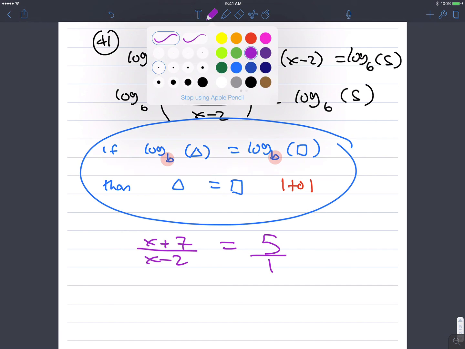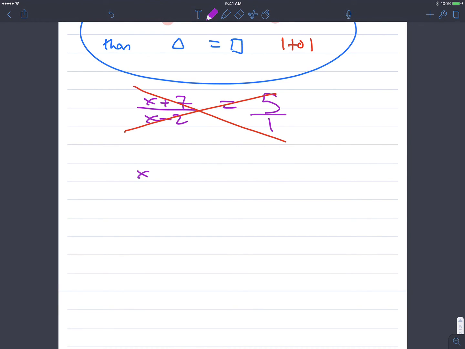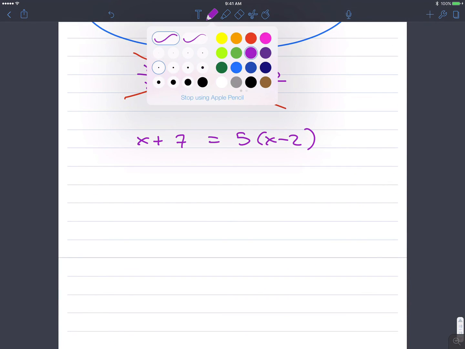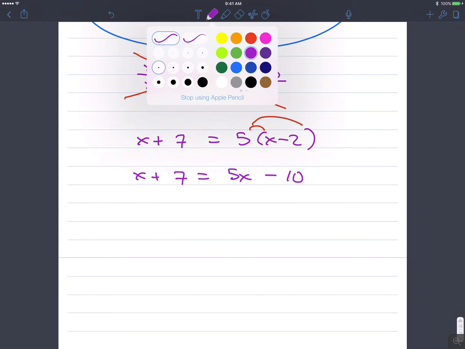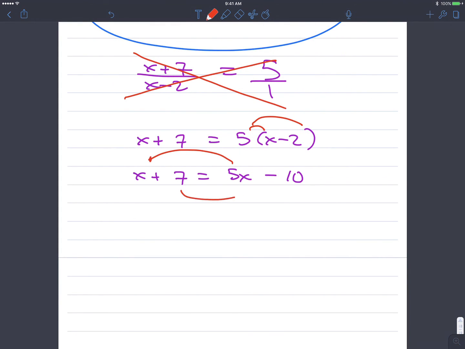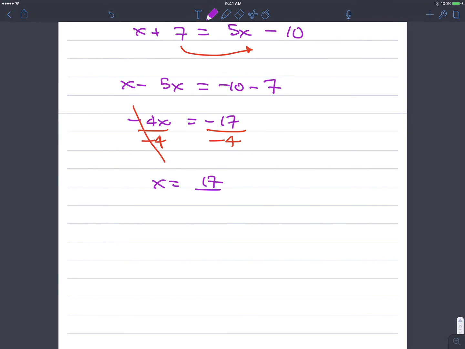And we could write this as a proportion where we actually use cross multiplication to try to solve this equation for x, and we'll get x plus 7 is 5 times x minus 2. X plus 7 is 5x minus 10. Okay, if you like, translate the 5x, translate the 7. X minus 5x is negative 10 minus 7. So we get negative 4x is negative 17. Divide both sides now by negative 4. See what happens with this x. X becomes positive 17 over what?